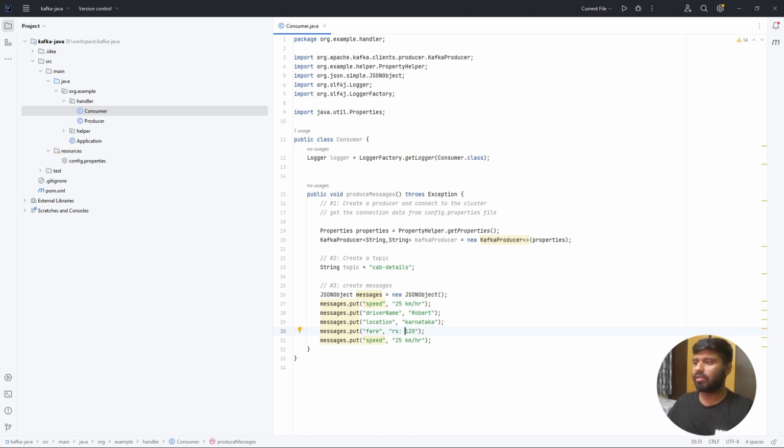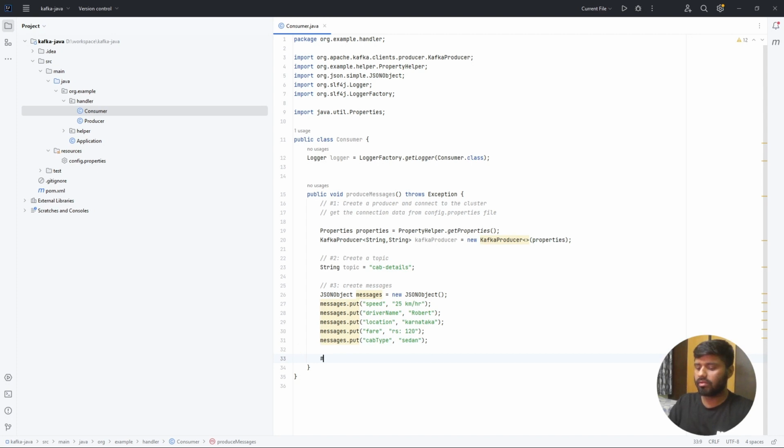And probably we can also say cab type, which can be sedan. Relatable, right? Makes sense. So we have already created our messages.